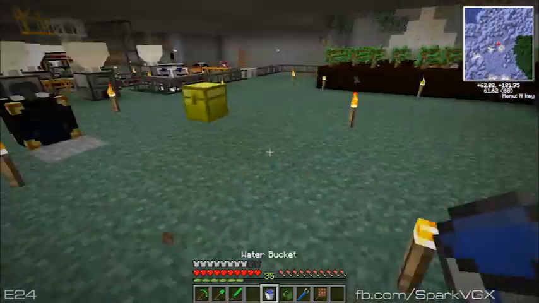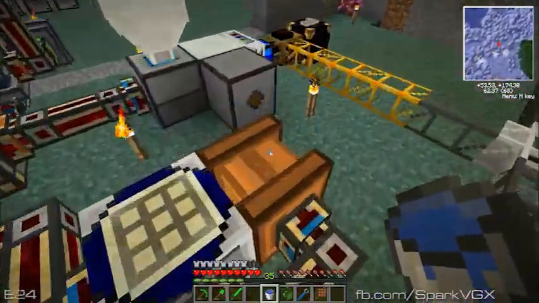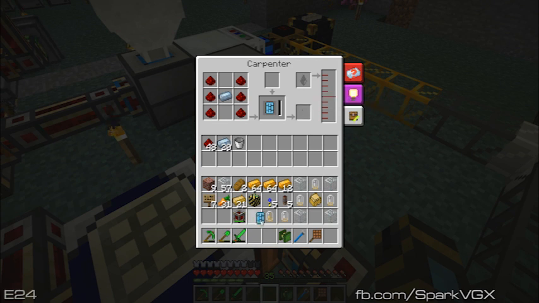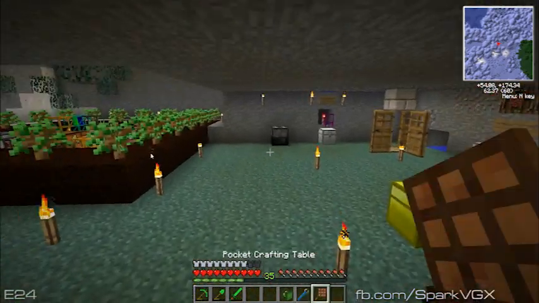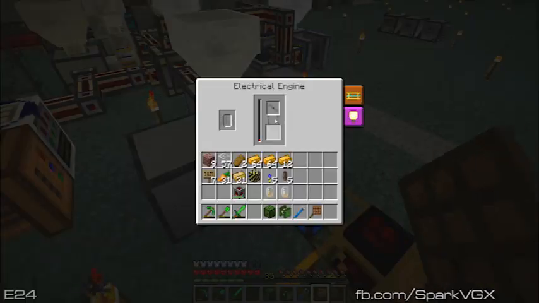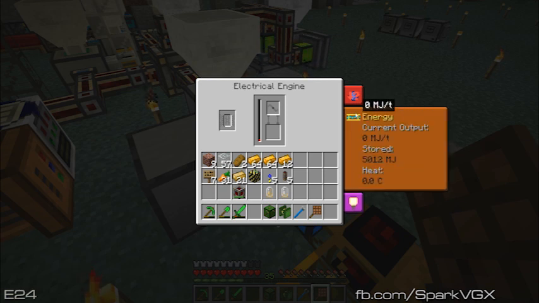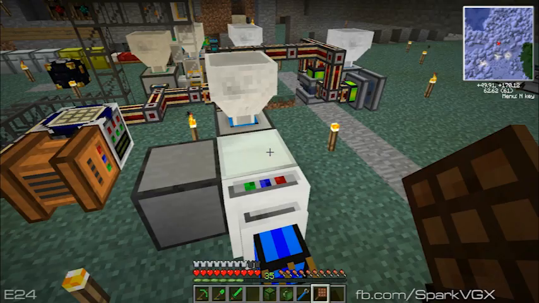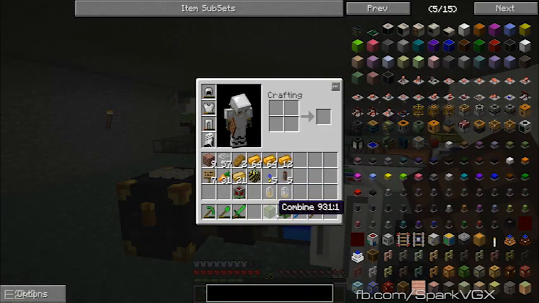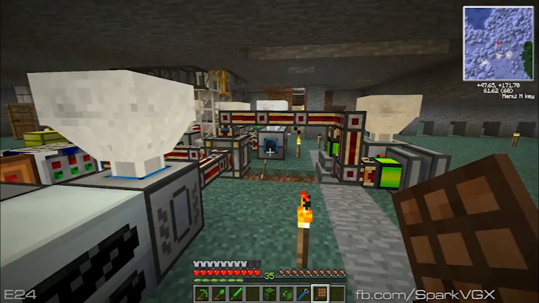Right, grab out another bucket of water. We can pump that straight into our thingamajig. Put that right, yeah. Bam, so he's cooking. Small circuit boards. I want to learn how to program these because apparently you can do other things with them, like make your electric engines more reliable, which would be great so that this guy uses less power. No fuel apparently, but you do have fuel, you just don't need to actually pump anything. Right, so we've got our combine and farm, so that's cool.